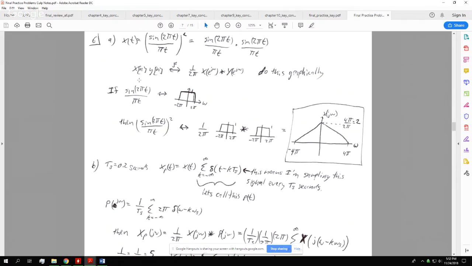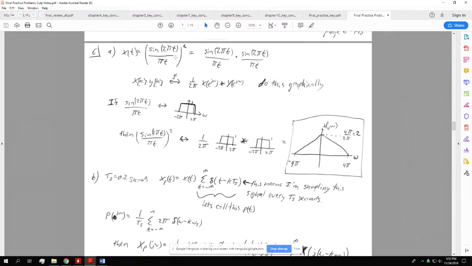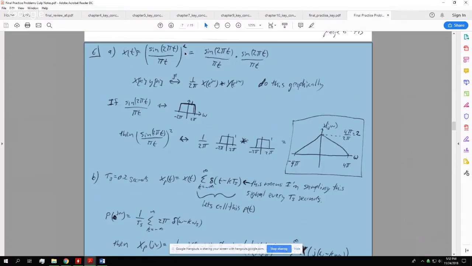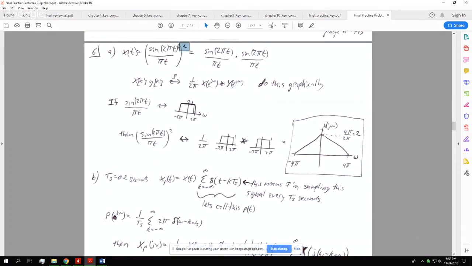So let's do that. Here I rewrote the problem more explicitly. So we have this square here. It looks like my scanner didn't quite capture my entire page, but that's a 2. That's a square, and really that just means that we have this times itself. Anyways, our transform pair, when we have two signals multiplied together, is really just the convolution of those two signals times some other scaling factor. The 1 over 2 pi is a scaling factor.